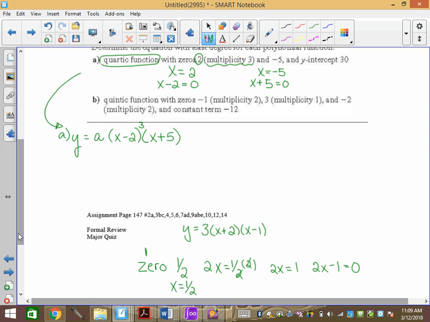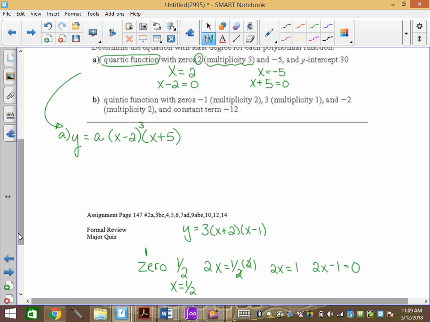So everyone will still, they'll give me this as the equation on a written response, and you're going to be right if you luck out and the a value is 1. But if the a value isn't 1, you're going to get it wrong. Because that a value can change drastically depending on what my y-intercept is or how much I've stretched it, right? But does vertically stretching affect my x-intercepts? No, because my x-intercepts y equals 0. And when you multiply 0 by any number, it stays 0. So that vertical stretch in front doesn't affect the numbers.